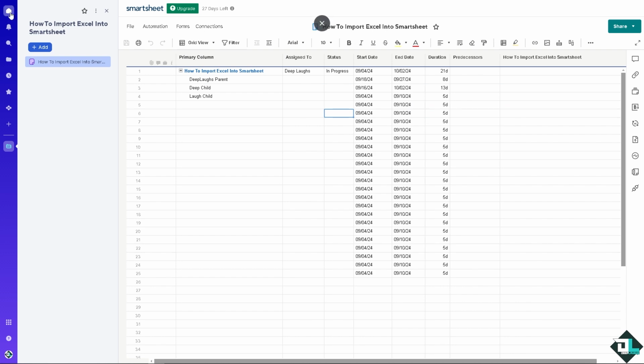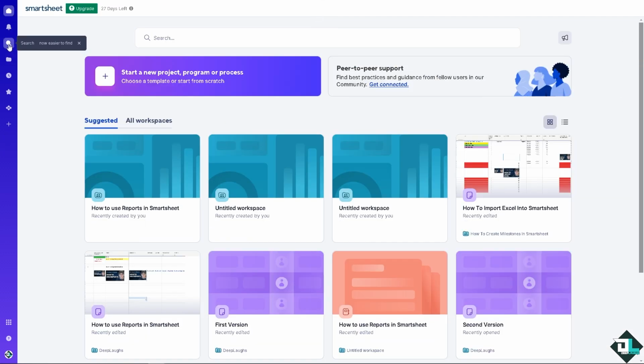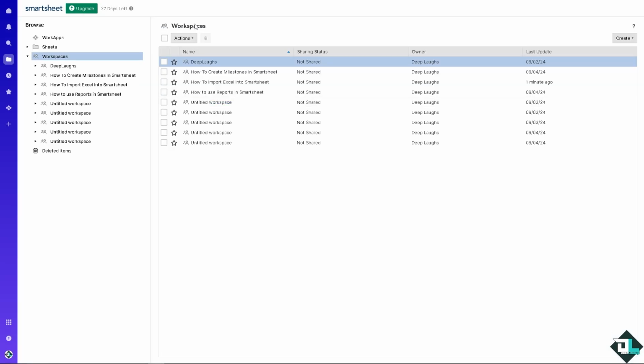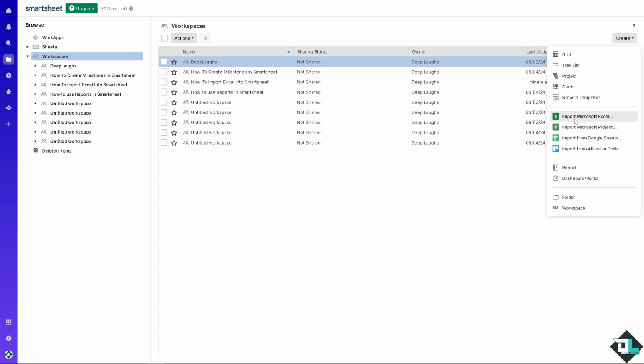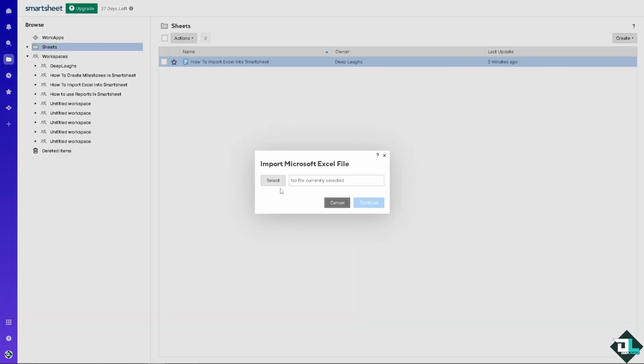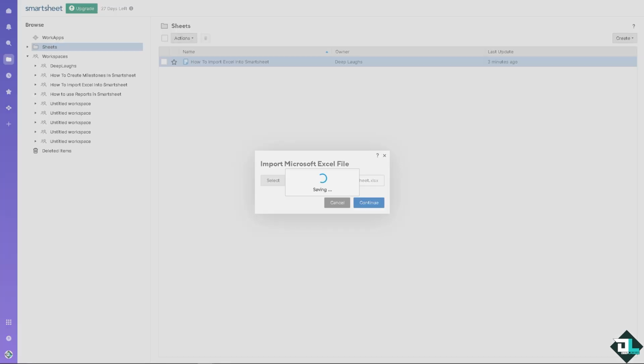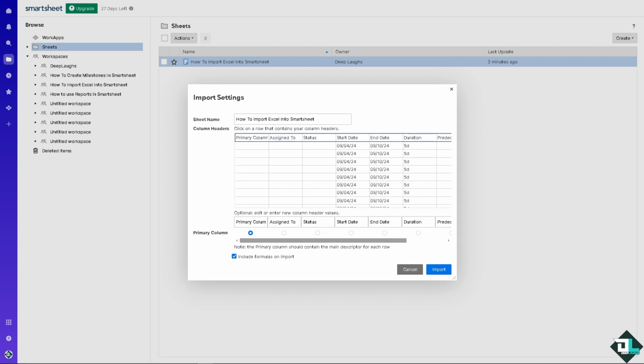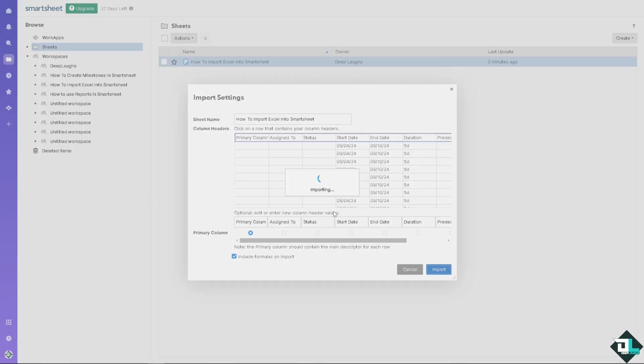Now, the next option is to go to the browse section right here. Click on browse. And then on the upper right corner, there's going to be an option that says create. And again, you can see the import from Microsoft Excel option here. And we can select the file and we can do all these steps again, right? Because Smartsheet provides tools for creating dashboards and reports that aggregate data from multiple sheets, importing your Excel data. Of course, you can leverage these platforms and reporting tools for better insights and decision making.